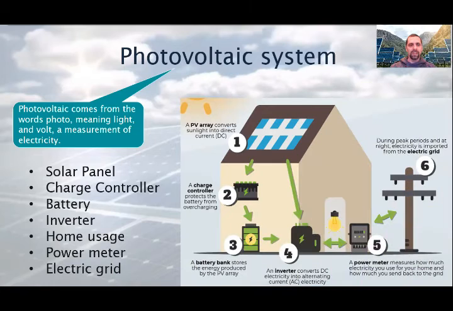On this slide you see a basic photovoltaic system. Photovoltaic comes from the word photo, meaning light and volt, a measurement of electricity. Photovoltaic electricity is obtained by using a photovoltaic system utilizing the solar energy. As you see on this slide, a basic photovoltaic system consists of some important components. My colleague explained this system in more detail, so I will just quickly repeat it.